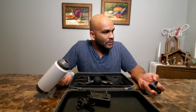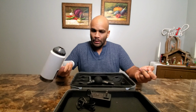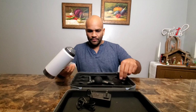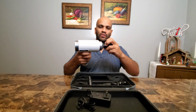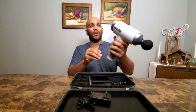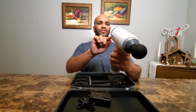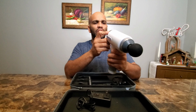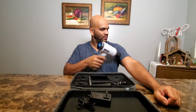All right, so before I went ahead to put it together, I looked at the manual and it's quite self-explanatory. It is not a complicated machine, pretty straightforward. Let's just start with the basic one, this one. Let's see. I believe it goes inside like so. Yep. It is on, absolutely. All right, let's see how this functions. Here we go. I'm gonna put it on number 3. Number 3 sounds good. Let's see.